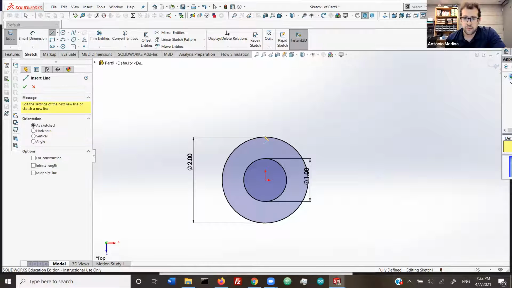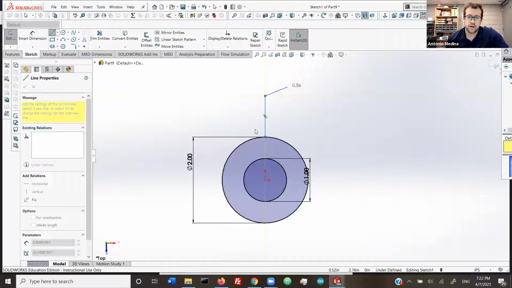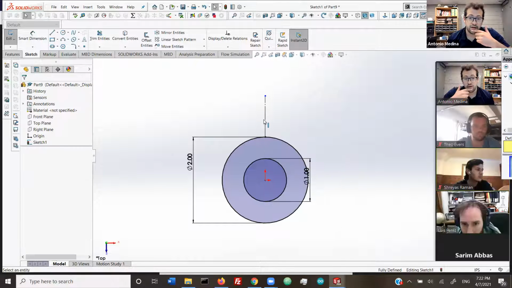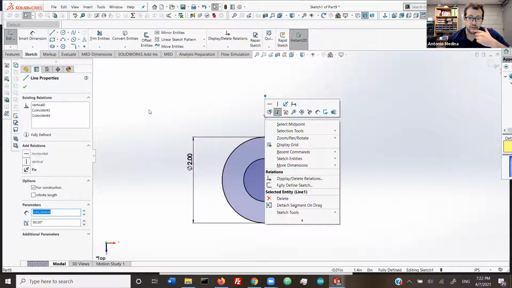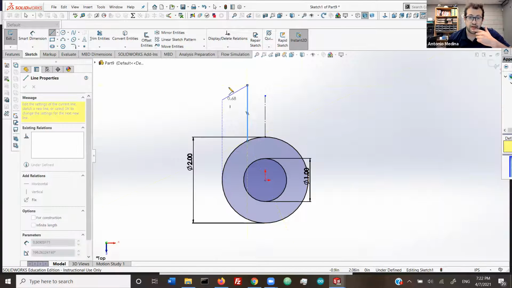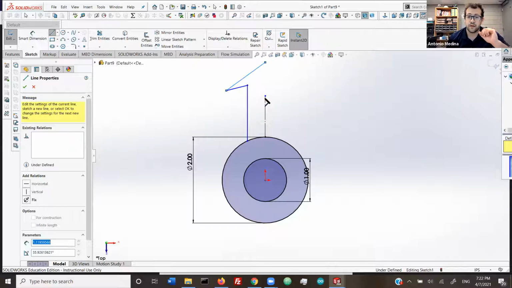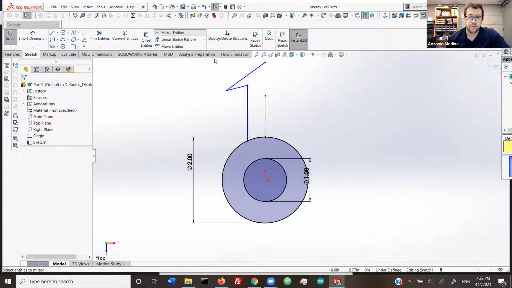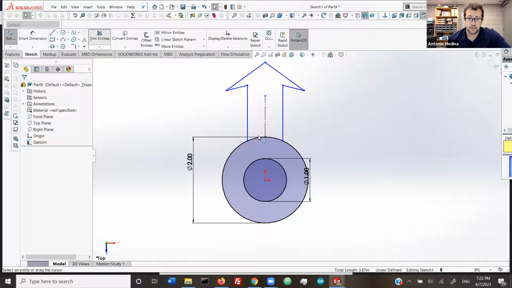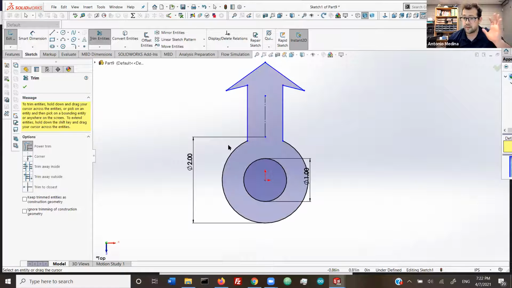I'm going to do a quick little trick here where I'm going to select the midpoint, go up, escape, right click that. I'm going to make it a construction geometry. You can also right click it and click for construction over here. And then I'm going to go ahead and just draw half of the arrow. So I'm going to go up like that, maybe down, maybe back up, over, hovering up until it sort of snaps to the center. Escape, and then I'm just going to hit mirror, select these 3 lines, and then mirror about the construction. And then you have your arrow. Then all you need to do is just trim these 2 lines, and then you have this little arrow thing.